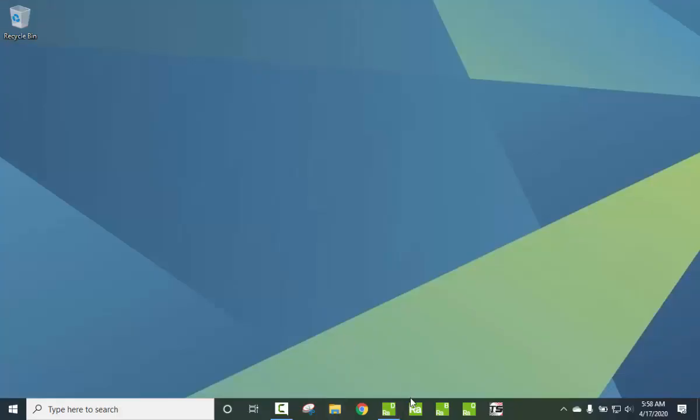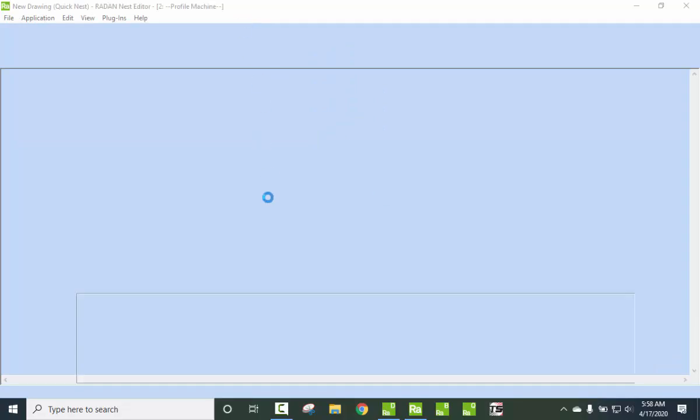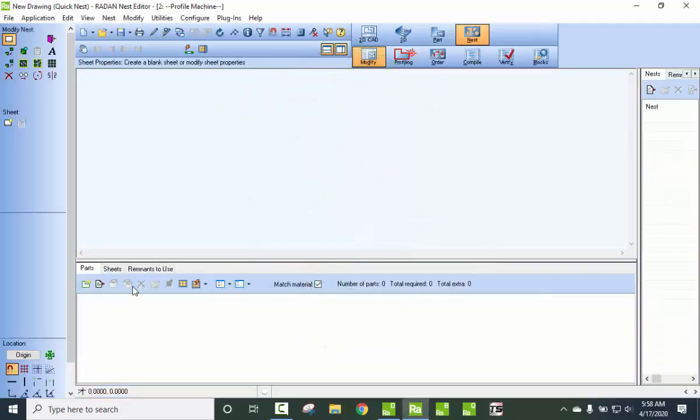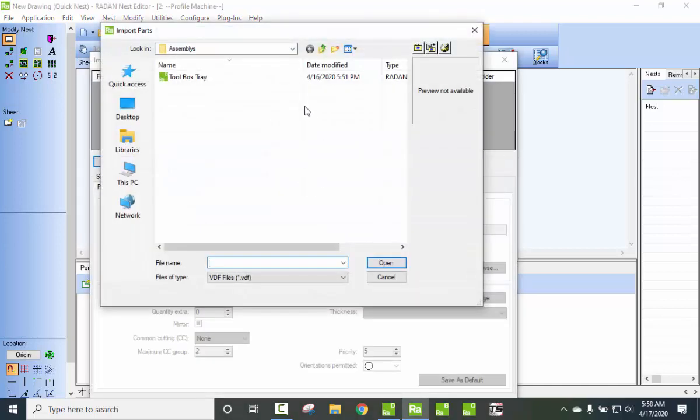And now, what do you do with it once you've got it all drawn? Of course, we put it into our nesting software. Import parts, add, here's my toolbox tray.